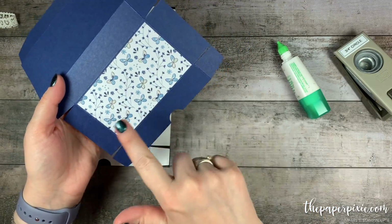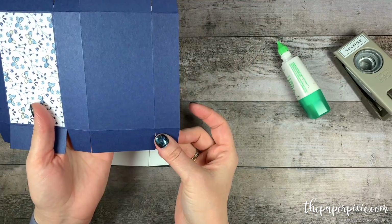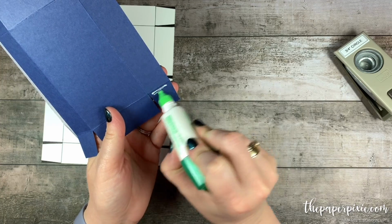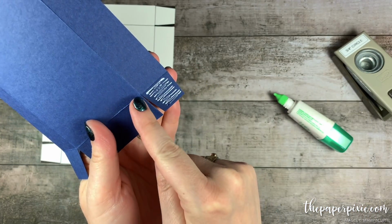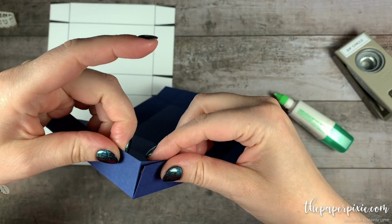Now we're going to look at this as the lid of the box. So we're going to start focusing on this bottom section without the designer series paper. So I'm first going to start with each tab, and we're going to start to glue the box together. I'm going to take this score line and meet it up with this cut edge to form a box corner, like so.